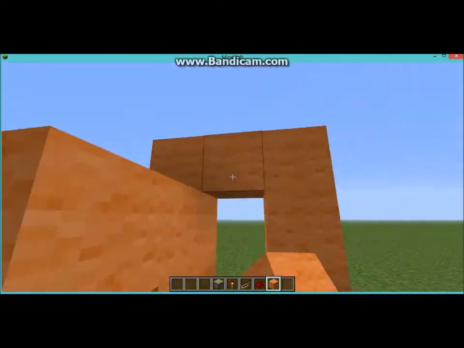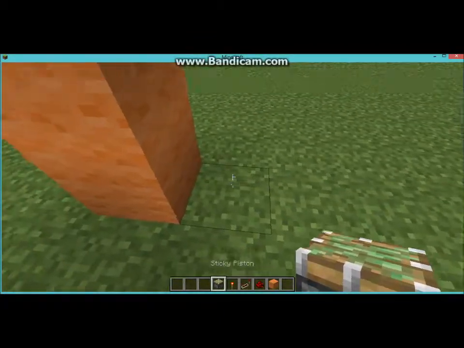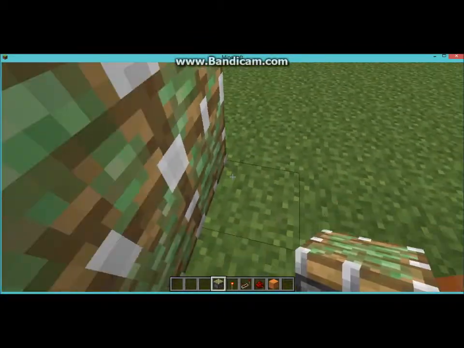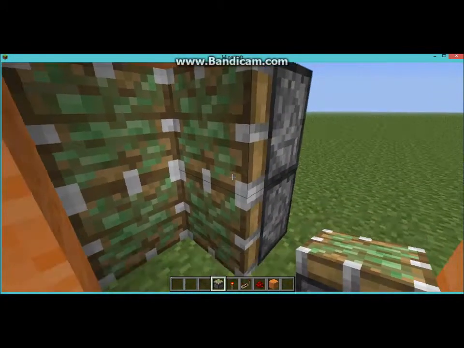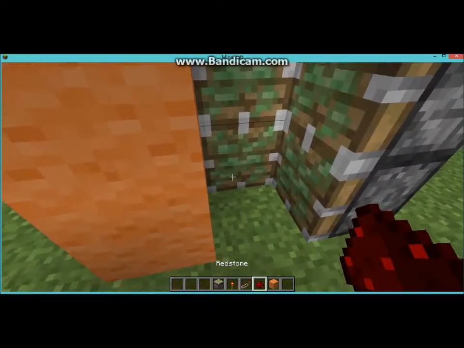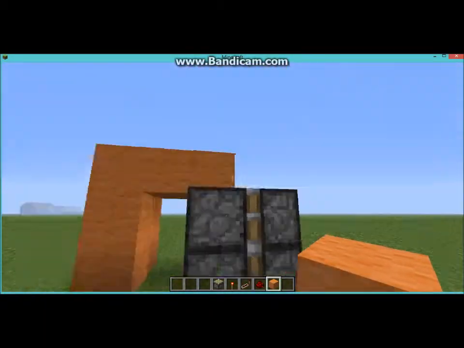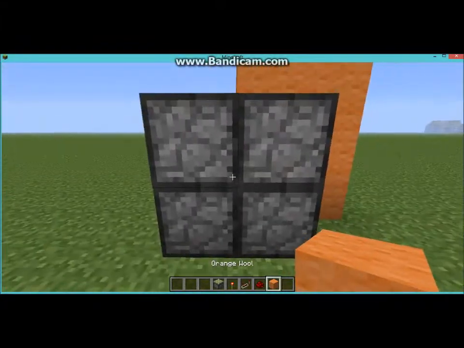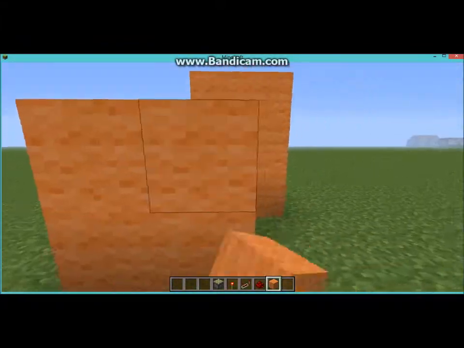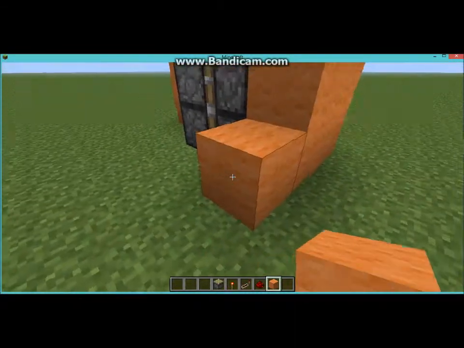Make one more layer out, and before you fill this in, I'm going to put two sticky pistons like that, four sticky pistons like that, and two sticky pistons like that. And you can just fill it in there. You don't fill in anything here, but now you go around to the four sticky pistons and fill that in with orange wool, or any block, and then you just put one there.